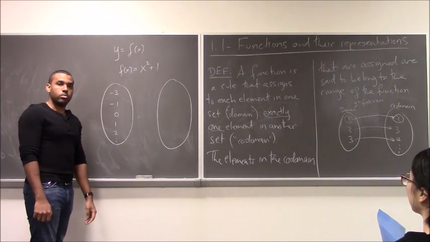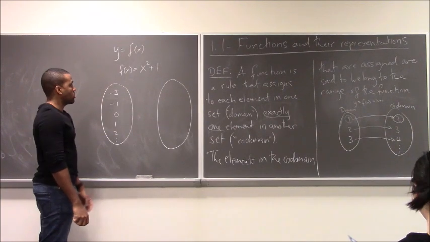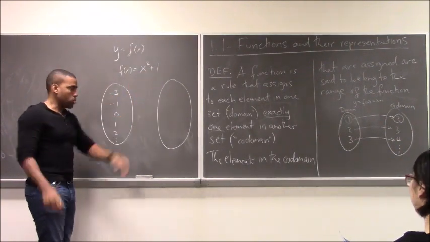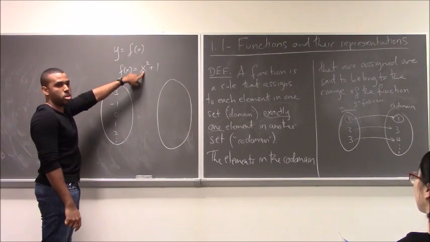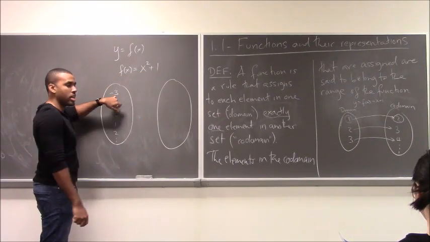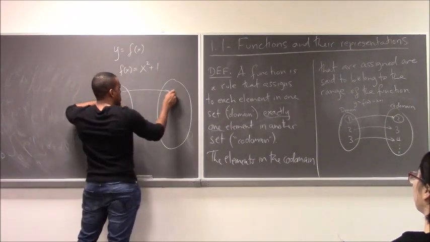Well, how do you know it's 10? Plugging in -3, yeah. Right. So this is going to be the rule, and we'll probably discuss this a little more as well. The rule says square the number that I'm plugging in, add 1. So I square 3, I get 9, I add 1, so that maps me to 10.